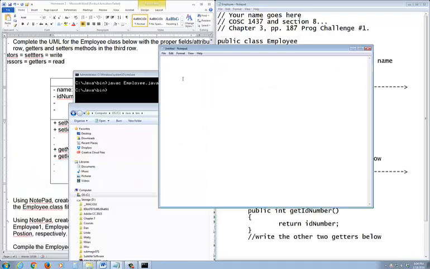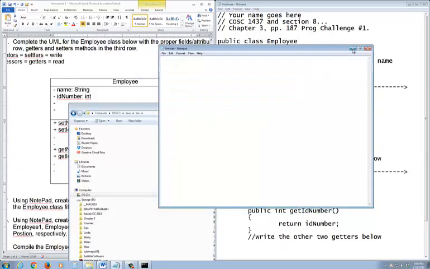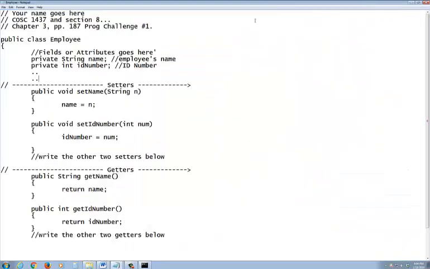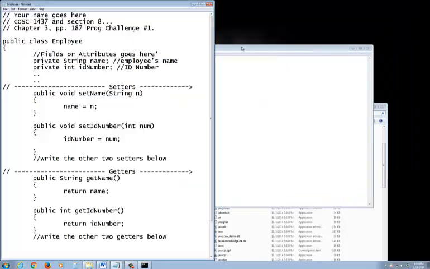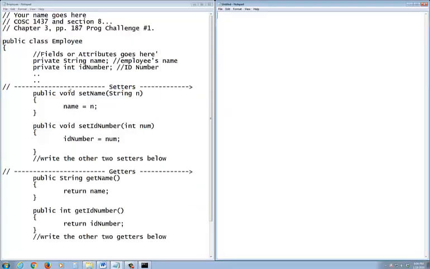So here's what I'd like for you to do. Let me just minimize this, and I'm going to put this side by side over here, and this one over here. So this is the employee class that we just did. Here again, you come in, you put your name here. And I'd like for you to do the same thing. Both of these files have to be in the same directory. This time we're going to do what? Public class EmployeeDemo, or however you want to call this. I don't care what you want to call it.